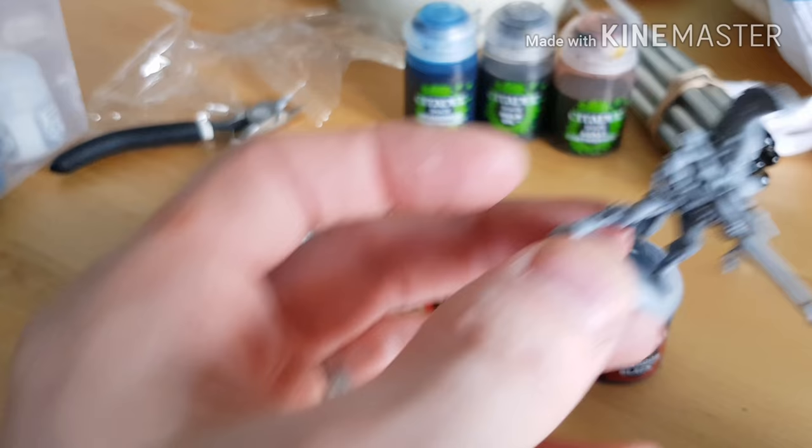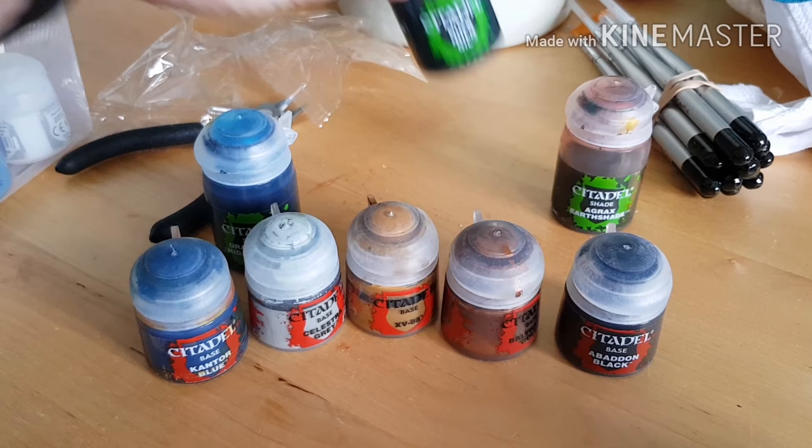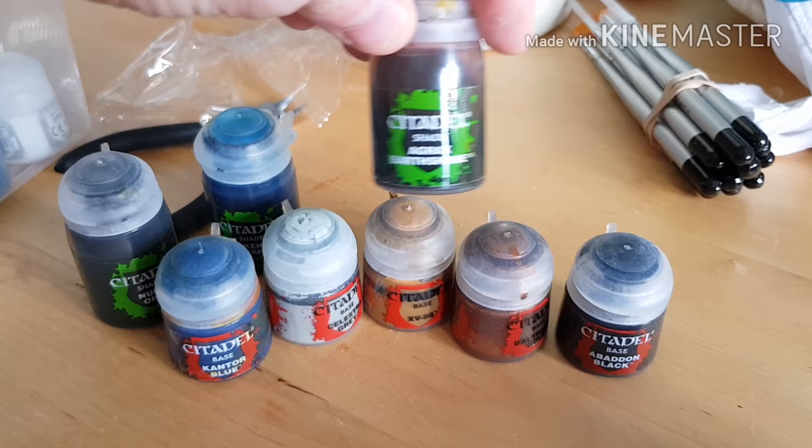And then if we go into wash sections, we've got some Drakenhof Nightshade, which will go over the celestial grey. Nuln Oil will go over the blue, and the Agrax Earthshade will go over this bit here, and some of the coppers and that kind of stuff.